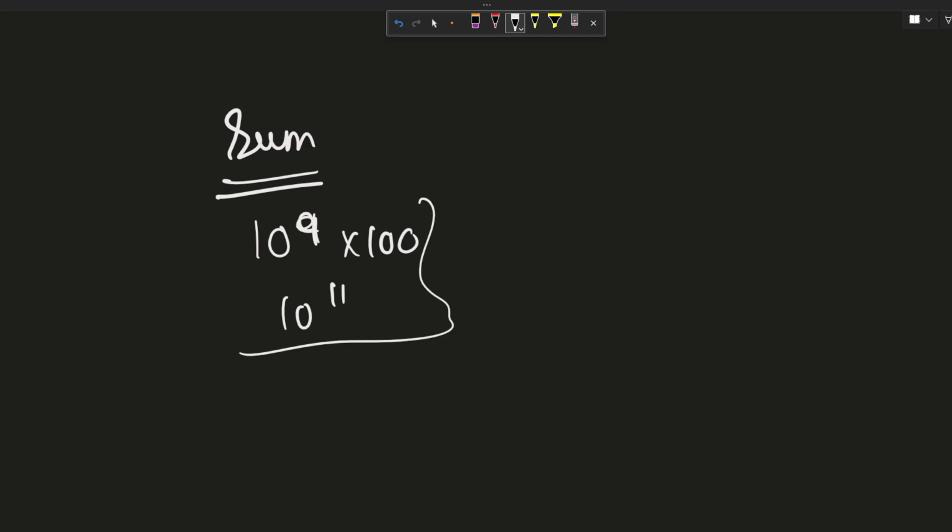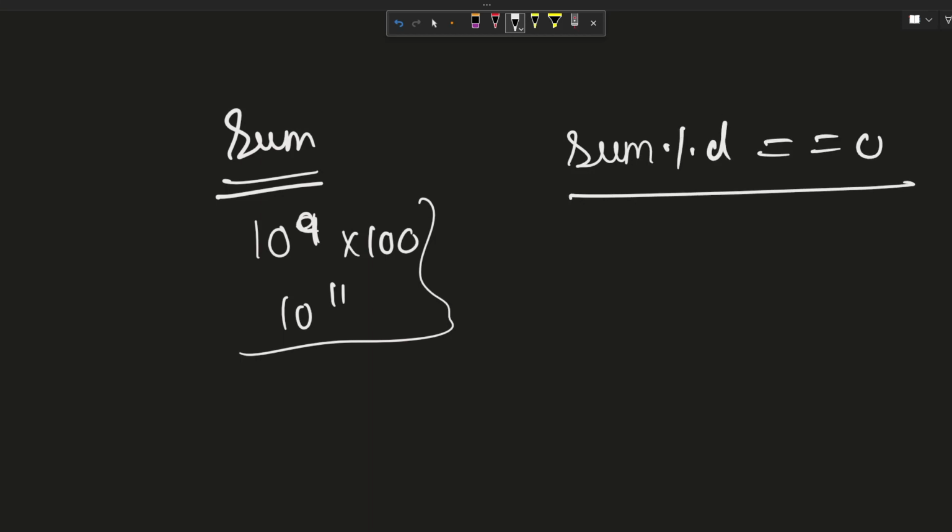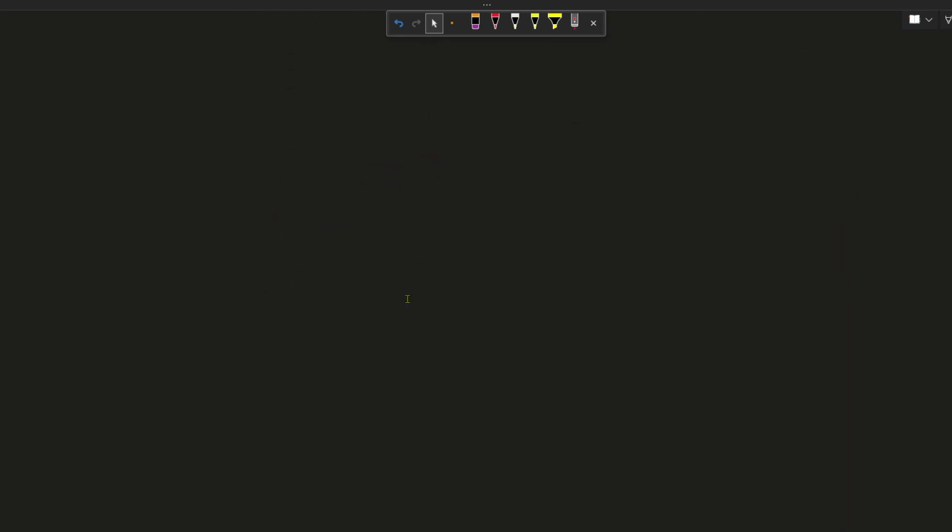So when we are dealing with sum, it's better to store sum modulo D, and this even helps in the transitions. This is quite a common trick: when we are dealing with a DP problem and you are defining a state which deals with some sort of remainder or sum or divisibility, it's better to store sum modulo D instead of sum.